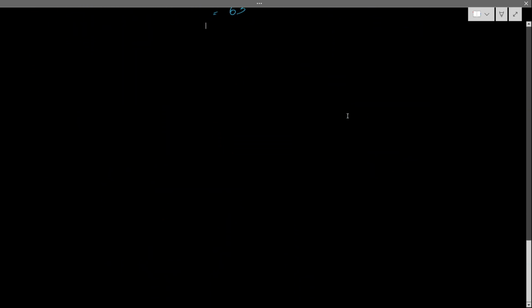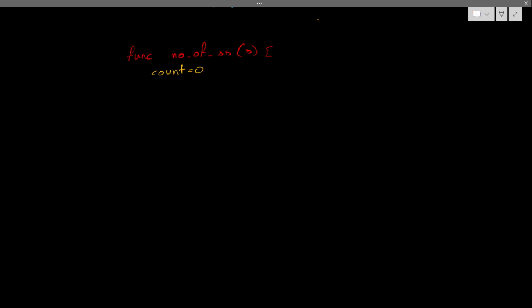If you see the algorithm here, it is a very simple algorithm. Let's say the function is numberOfSubstring, which takes s. In that case, I need a count variable to store the count. Right now I'll iterate for each character, so for i equals 0, i less than n. No need for n, I can directly use s.length, then i plus plus.